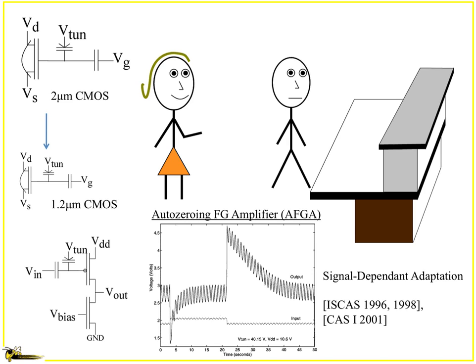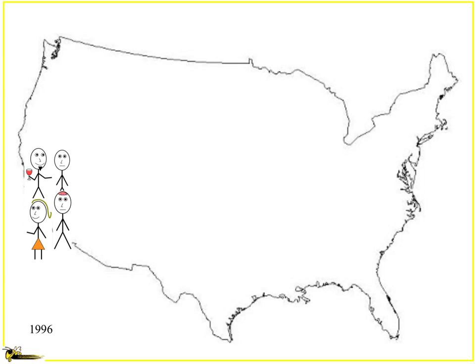It's been incredibly robust. But on top of it, that configuration allowed us to build what we call an auto-zeroing floating gate amplifier, which basically was a floating gate version of a high-pass filter. It allowed us to talk about adaptation and then further signal-dependent adaptation, which becomes incredibly important for doing learning systems. So this is great. You know, we have every kind of a cool party at this point over a couple years.